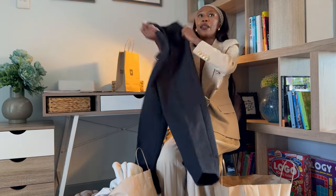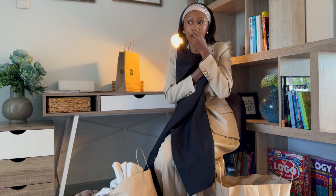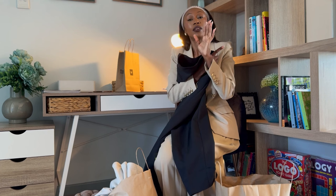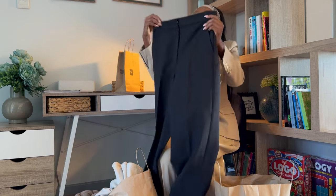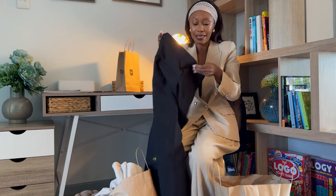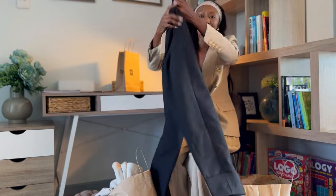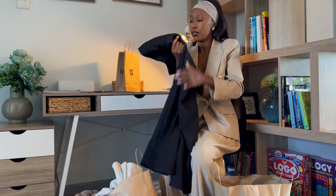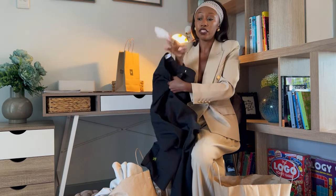So I decided to get the black ones, because the black pair of pants, I currently have two pairs of Zara pants, and I use them interchangeably, and one is now, you know, life is winning it, because I wear it so much, because it goes with so much. You know, a pair of black pants for corporate, I think for work, it goes with everything. It's comfortable, the dirt doesn't always show, like you can swipe it a little bit. So yeah, I fought with myself a little bit about this one, but I got it anyway.